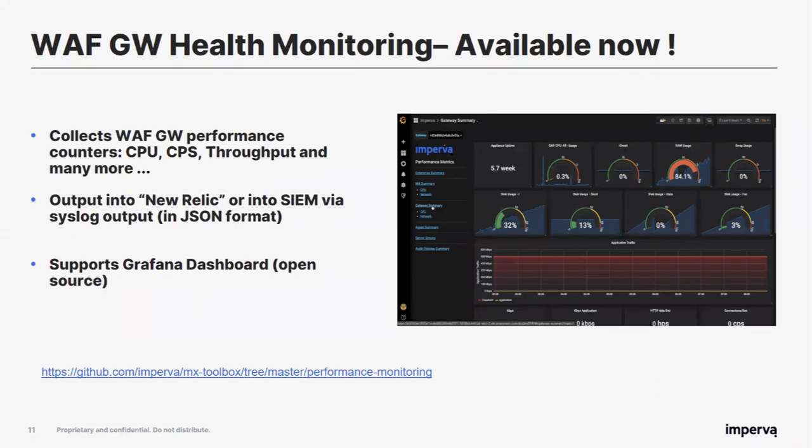Today it's in GitHub. In the future, we'll maybe add it into easier installation. There are instructions there on how to install, but basically answering the question you just asked, this is a cron job that is running, and every X amount of time collects data. You can choose the frequency of that, and it sends that information either to Grafana using InfluxDB or to New Relic or SIM.